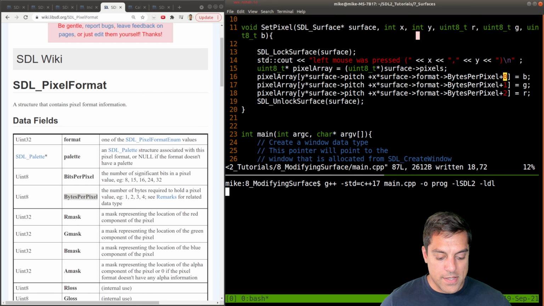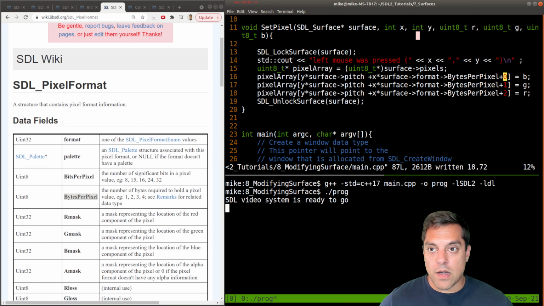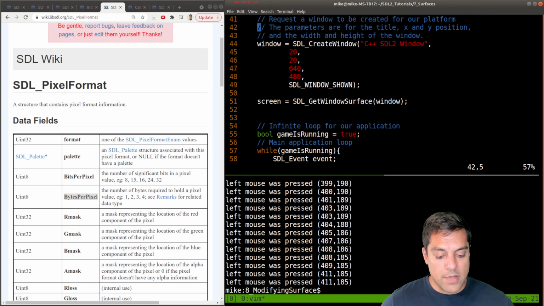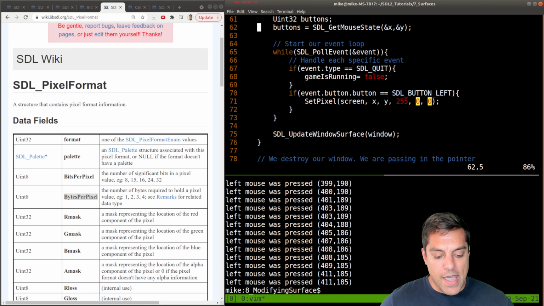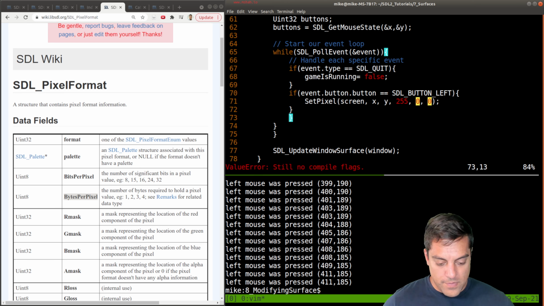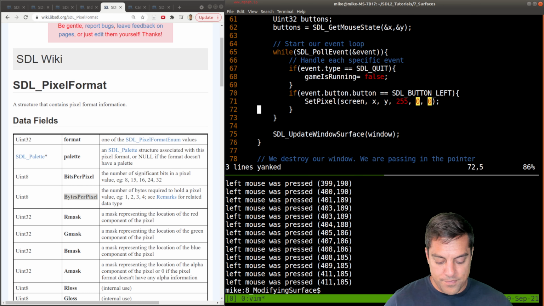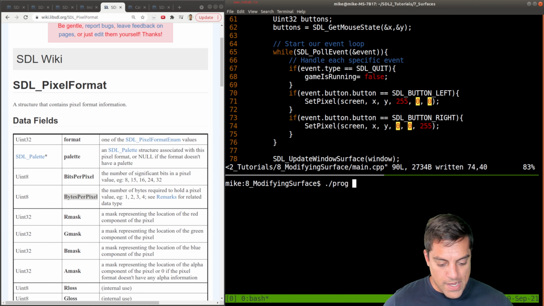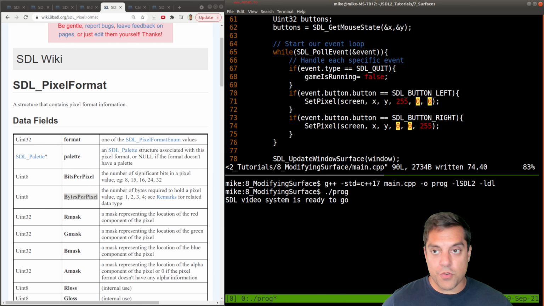So let's go ahead and see if that gets us our red pixels on our screen. When I rerun, we get red here. And just to be sure, let's go ahead and modify our input function for the mouse. And if I do a right click, let's try a different color just to make sure that our assumption matches here. Let me go ahead and just copy this, do a paste here. And if the button is the right mouse button, let's do a green color and test our assumption that this is in a blue, green, red color format.